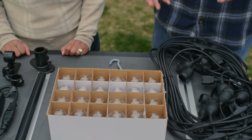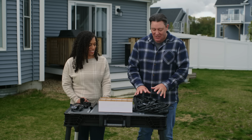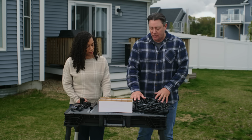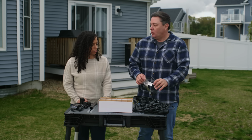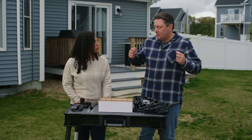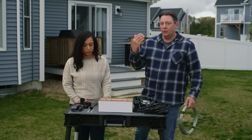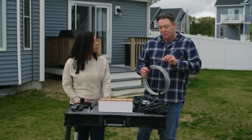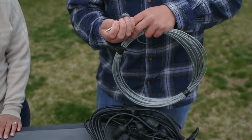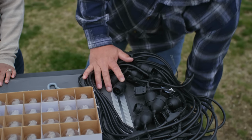All right, Sheree, so I think we have most of what we need here, and the first and most important part are the lights. Yes. So we have this kit that should be about the right length for what we're looking to do. Okay. It's outdoor rated, it's meant to be out here, and it's meant to self-support for a certain amount of distance. So the manufacturer says you can span these for up to 20 feet between hook to hook without any additional support. If we wanted to go further, if we were going further across your yard to a fence, something else, you want to use a support cable, something like this, wrap that around the hook, and then attach the lights to this cable. But in this case, where they're only 10 feet apart, I don't think we really have to worry about that. Okay.